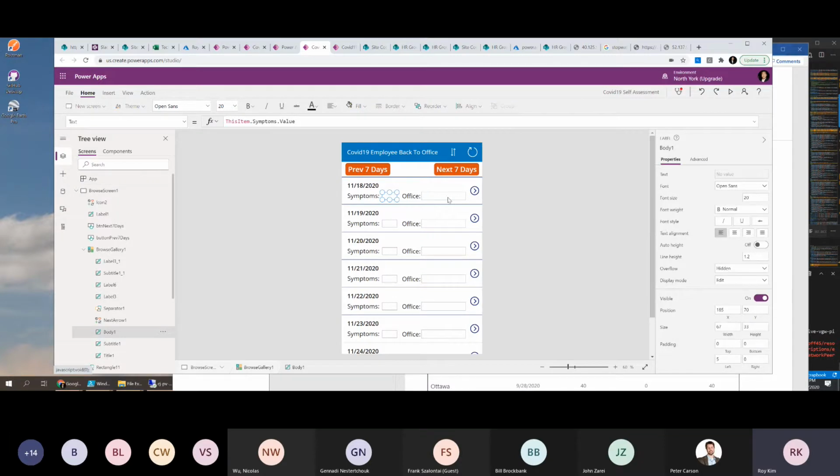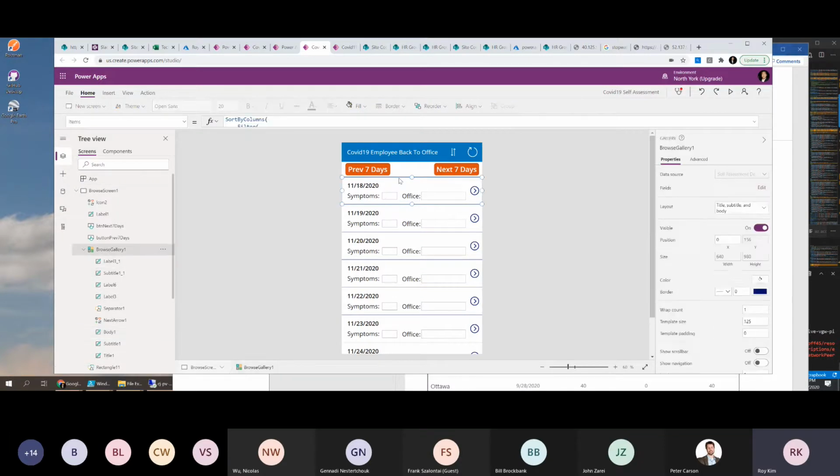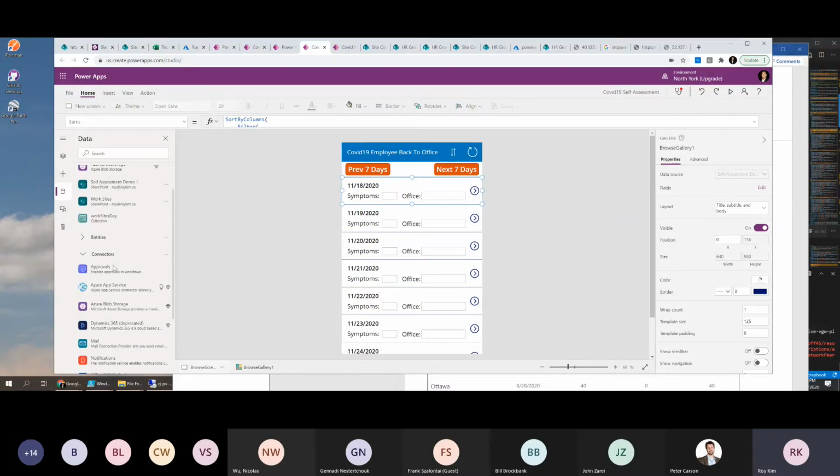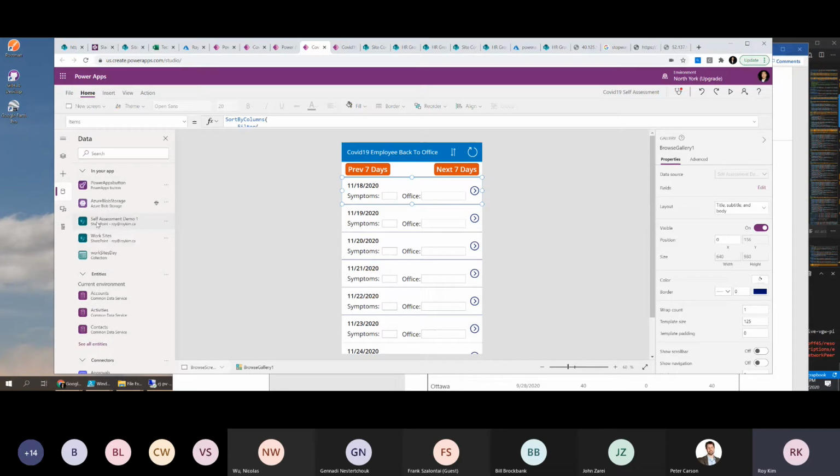If I go to this, it's connected to a data source. This whole browse gallery is hitting against a data source, the self-assessment library, which is what I called it. You can see it under connectors, right here.